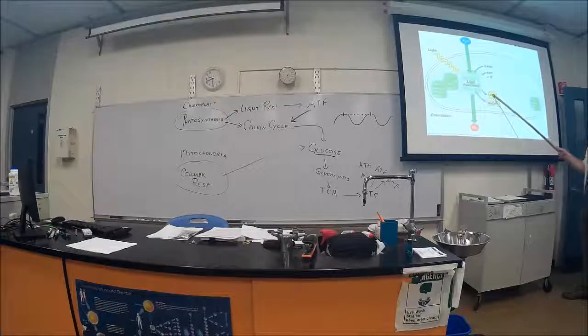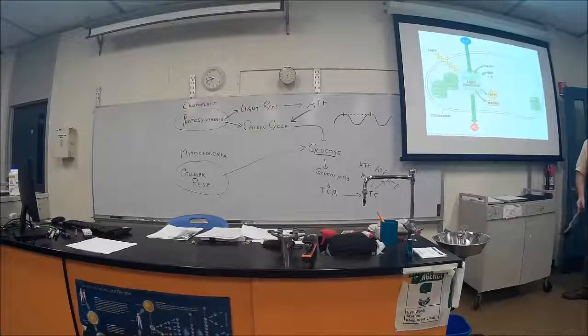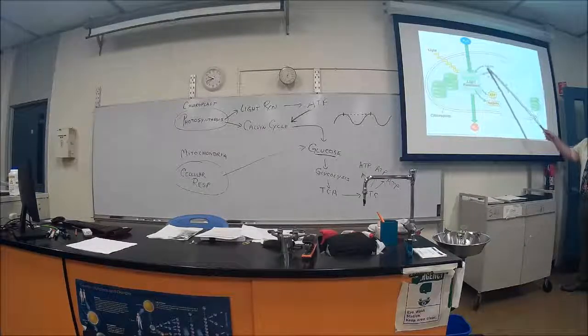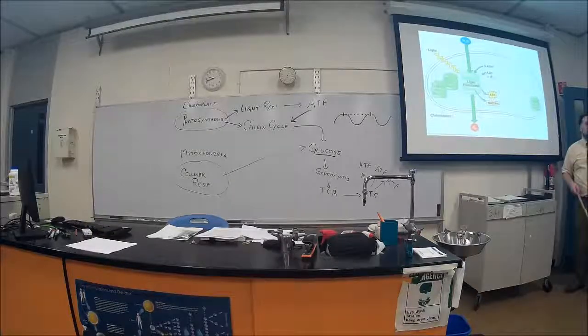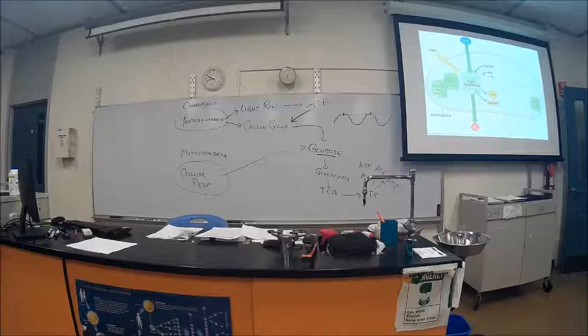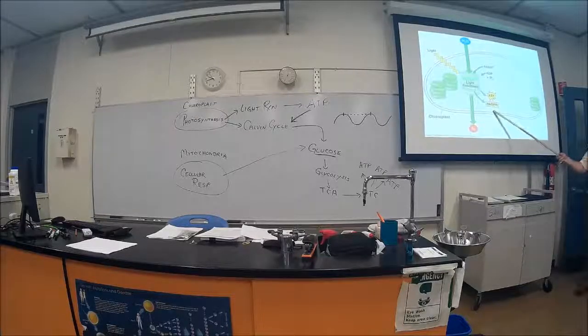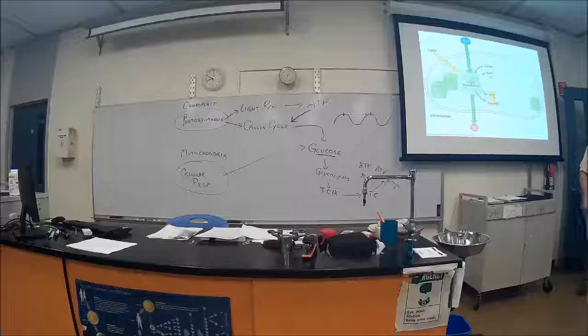This makes ATP, and now it takes a reduced form. Again, why we call it reduced is because if this is NADP plus, if you add an electron, which is negative, this becomes neutral. So the charge goes from a positive to a neutral. We're reducing the charge. That's why we say that this is the reduced form. Okay? Try not to memorize. Understand the concept. And that's less for you to study.